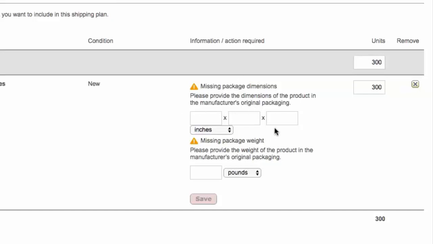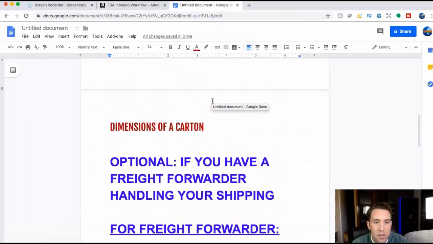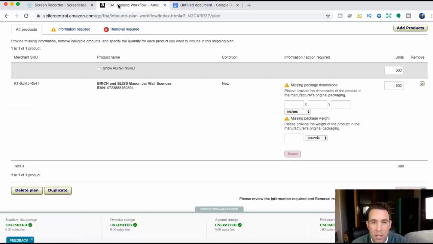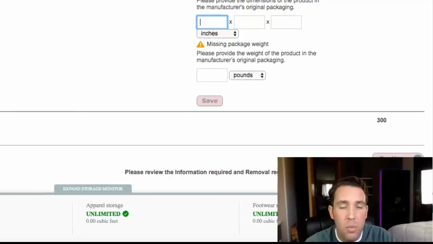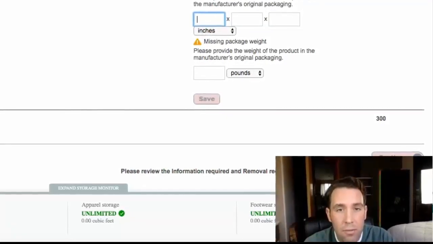They think that they need to put in the carton size, but actually this one right here is the dimensions of one unit. This is just one unit, one box, or one sellable unit of your product. So whatever your product is, you'll get those dimensions and they will go here. If you don't have that information, what you could do is go on Amazon, type in the name of your product, look at one of your competitors' listings, and scroll down to product information.